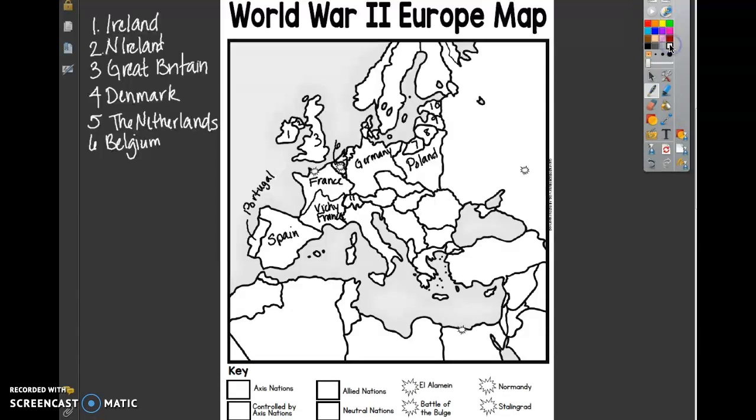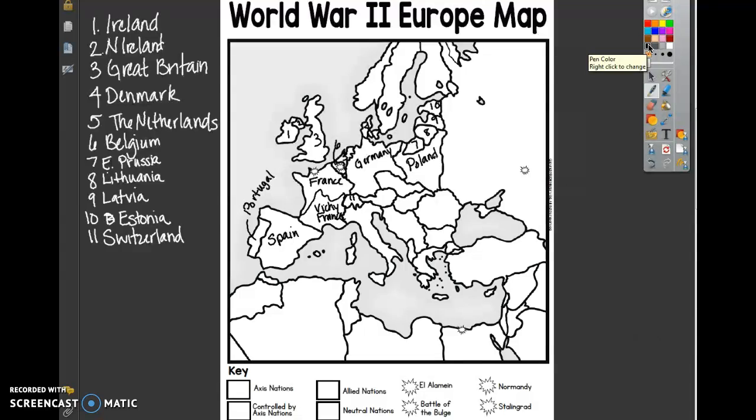So let's get those labeled. 7 is going to be East Prussia. 8 is Lithuania. 9 is Latvia. 10 is not Denmark, I'm sorry. 10 is Estonia. And then 11 right here is going to be Switzerland.